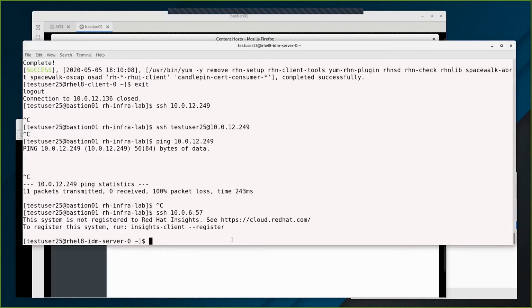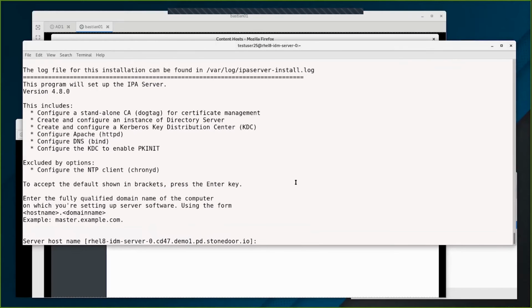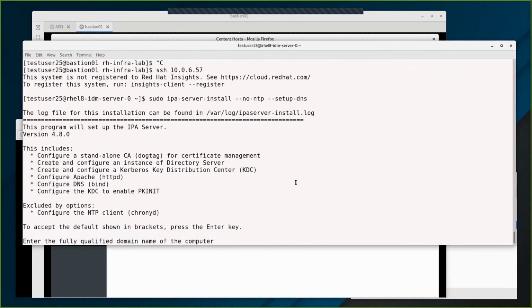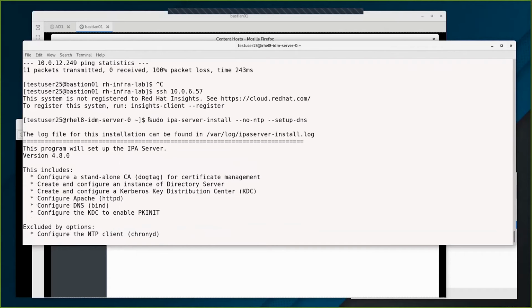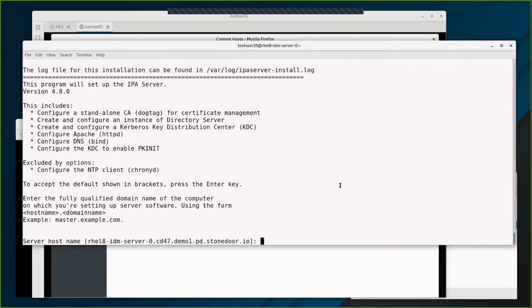So right now this is just a standard RHEL host, and we're going to install it. It went by pretty quick, but I just copied and pasted this directly out of the lab guide. That was fun to create.